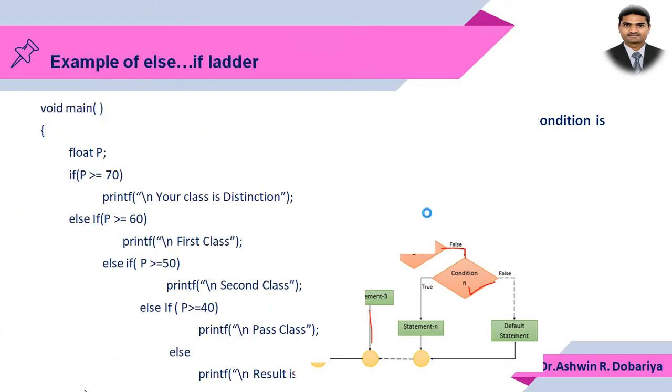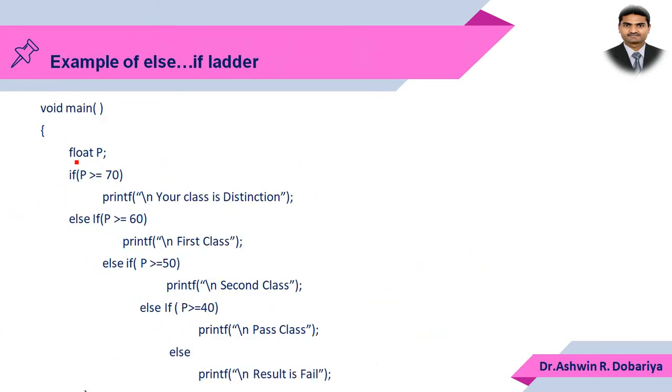And if we talk about the same example of percentage, then here we can write a similar example. If percentage is greater than 70, then display distinction. Else if, so here we have mentioned else and if together and check the condition. Here also else if, check the condition. If this condition becomes true, display second class. If else if, again it will check the next condition. If the condition becomes true, execute, otherwise finally it executes the fail.